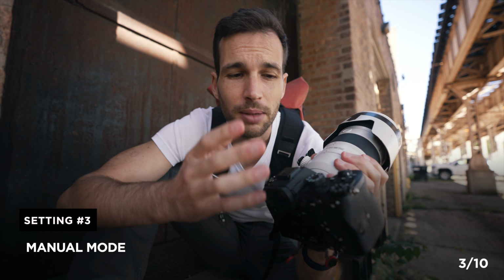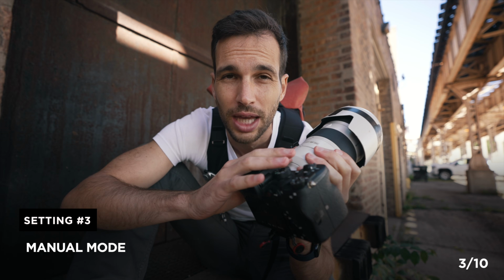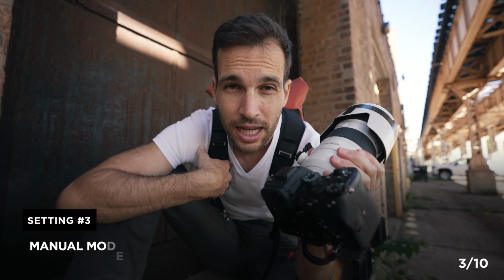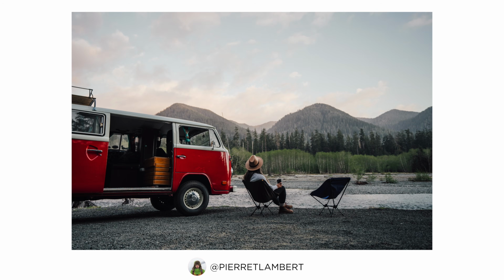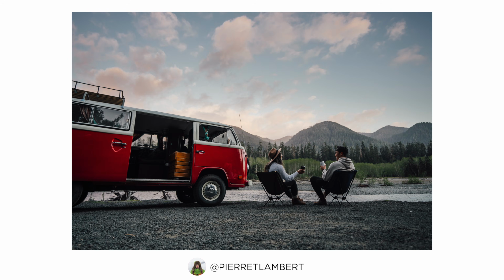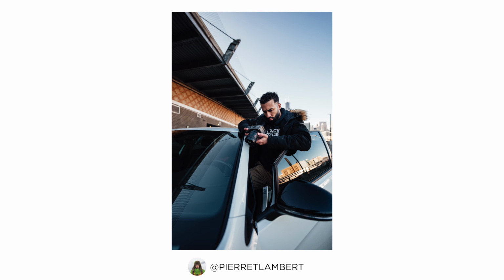Okay, so we talked about Aperture Priority. If I shoot in manual, then it's gonna be the same spiel. Most of the time I'm gonna shoot in ISO auto, leave the camera up to do the exposure. I'll set my shutter speed and my aperture, especially when I'm trying to shoot at a very constant speed, or when I'm shooting underwater, when I'm shooting like specific jobs. It's very, very helpful. My ISO, I will set when the light doesn't change on the specific shoot or section of a shoot. I will go in ISO auto. It makes editing a lot easier.